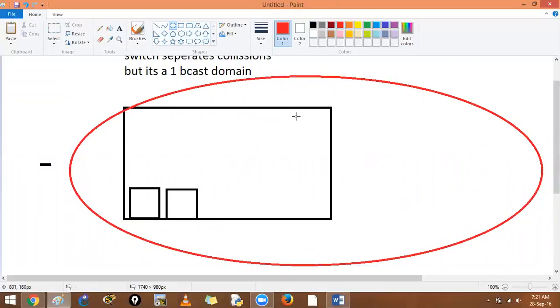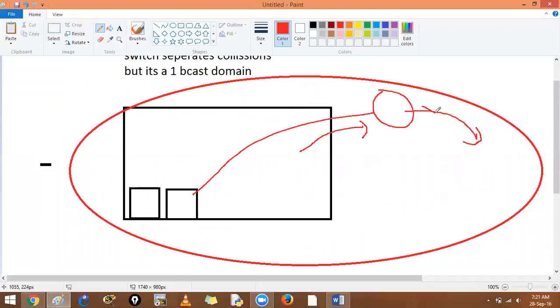If I have a router connected somewhere, this router does not send the broadcast it receives to the other side. A broadcast is not propagated. Getting the point? Once we do DHCP relay, say there is a server over here, and this guy wants an IP address from the DHCP server. He will send out a DHCP broadcast to this router. Only if you tell the router to forward it will it send it; otherwise a broadcast is never propagated outside your network.